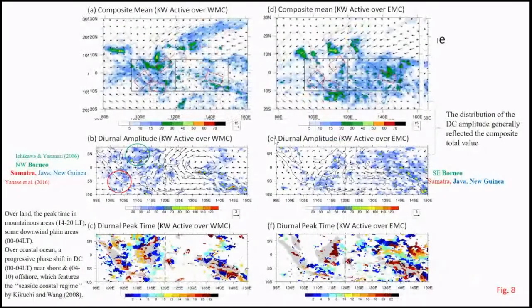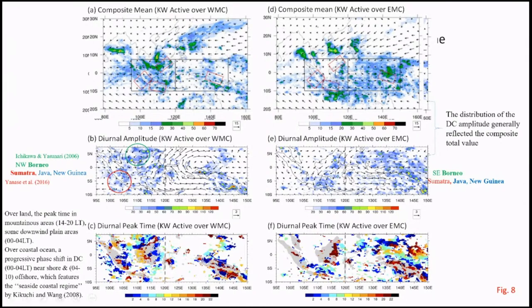Okay, and then Wei-Ting also carried out the modulation of the diurnal cycle by the Kelvin waves. I think this has been a subject of a lot of studies, especially for the maritime continent areas, especially after the YMC project, because the maritime continent has the world's most active rainfall, and the islands spanning such a huge oceanic maritime continent area actually produce the strongest diurnal cycle. Actually, the diurnal cycle has the strongest contribution to the rainfall compared to other large-scale disturbances. So this is a specific case study for the Kelvin wave that modulates the diurnal cycle.